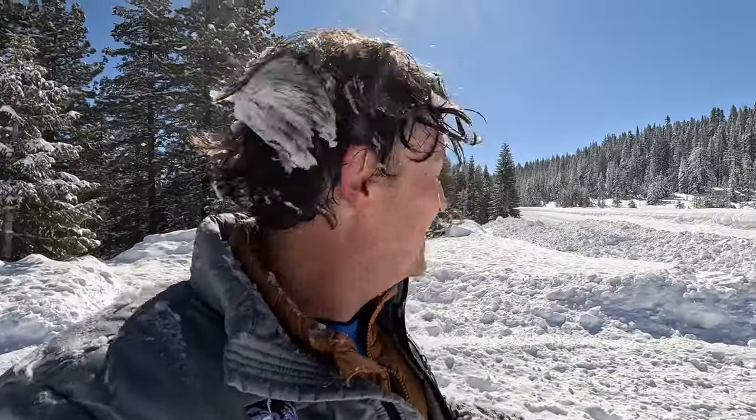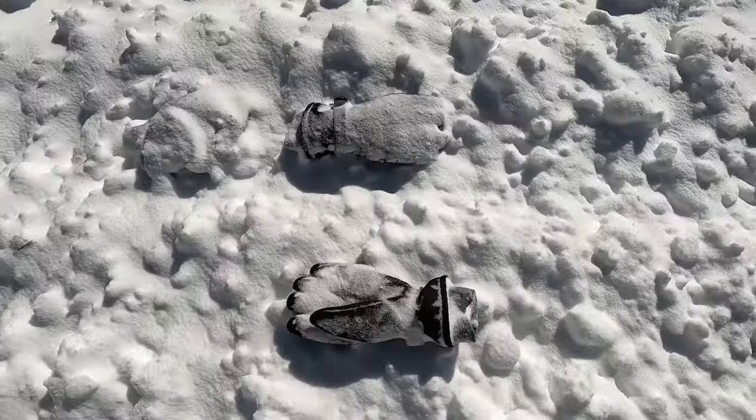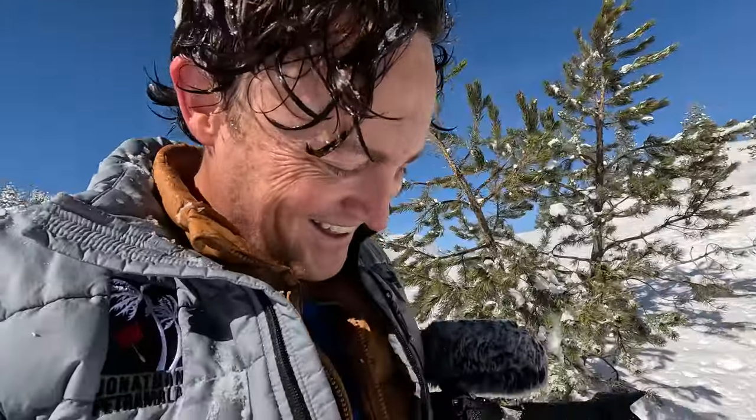Oh my gosh, what an incredible piece of machinery! I'm officially a train chaser now. You can see my gloves, my hat — I tried to throw them out of the way. I had them placed here; I didn't think it was going to spray that far. That was exactly like standing underneath a waterfall, but it was chunks of snow and I was just getting pelted. It was like being on the losing end of the snowball fight in Elf. That was fun. So worth it.